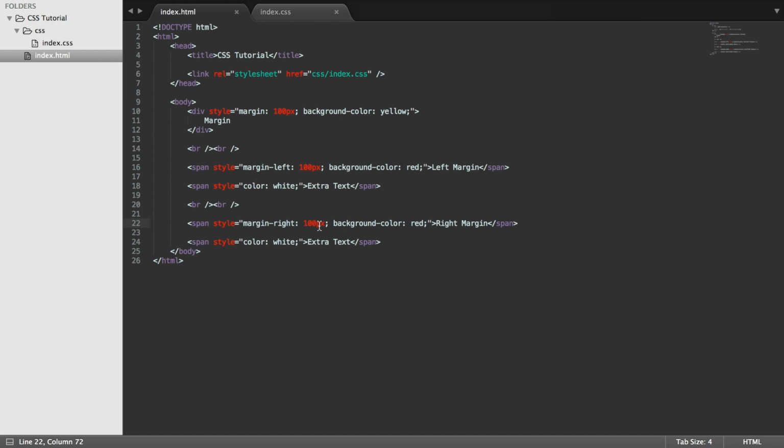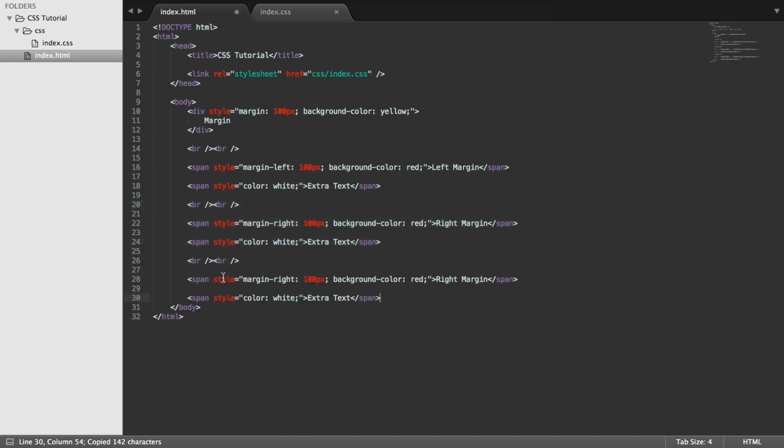So now what we're going to do is cover the margin-bottom. So I think you guessed it, it's going to put margin on the bottom. So what we're going to do is let's copy and paste that, change this to a div. The reason I want to change it to a div is because, let's just put this here first. Margin-bottom, 100 pixels. Change this to a blue. Bottom margin. We're going to change this to a div.